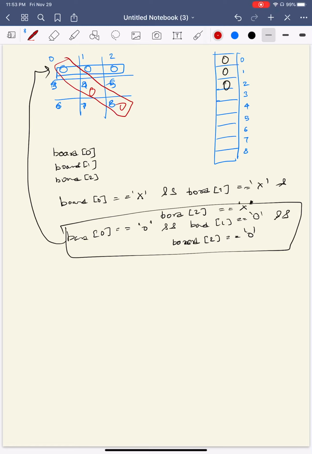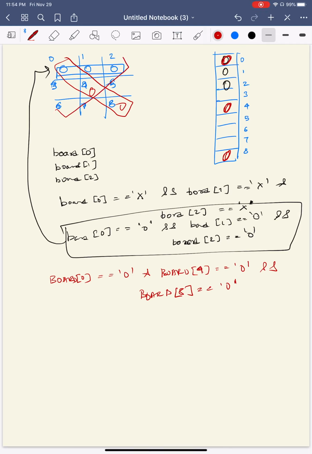We check for board 0 equal to O, and board 4 equal to O, and we check for board 8 equal to O. So essentially 0, 4 and 8 are O, and in this array that basically checks. So we can check for that.